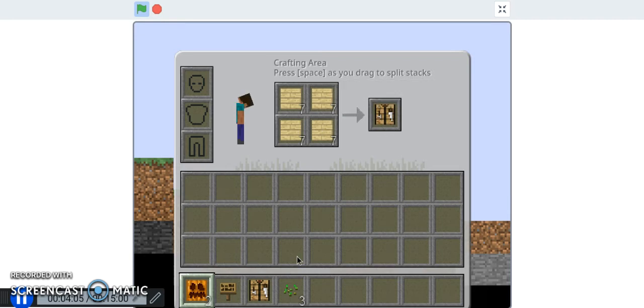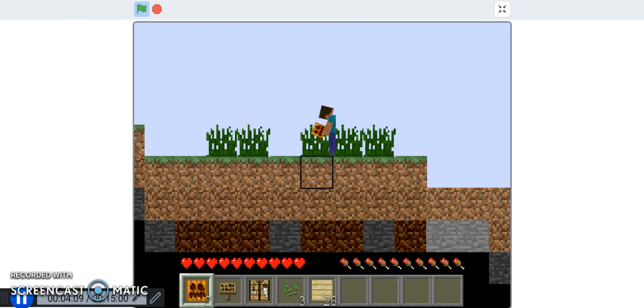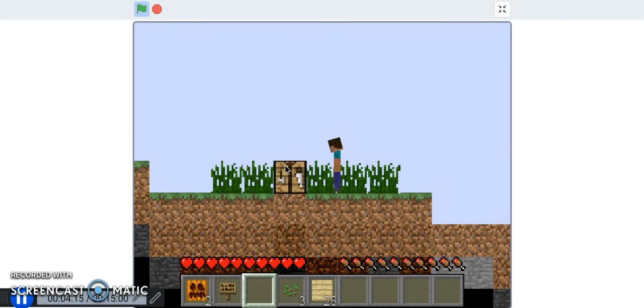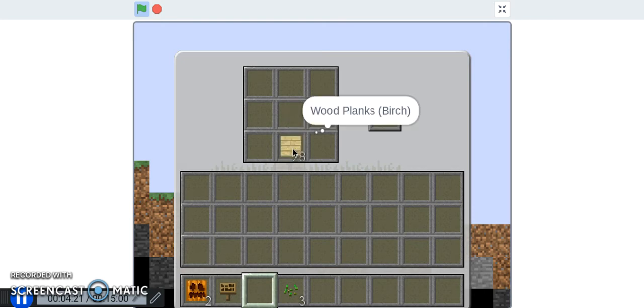Right, that is good. Now if we go on to crafting table, how do you make sticks? There we go, that's sticks. Oh, all of them got made into sticks, that's not fair. Yeah, I'm gonna have to get some more wood.